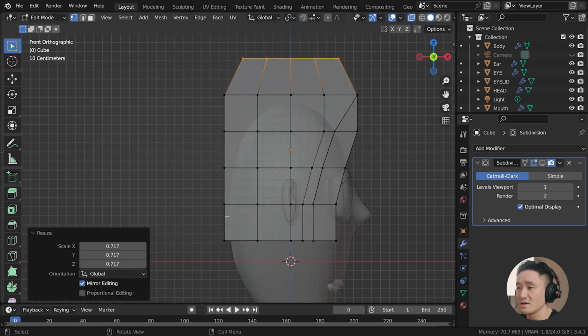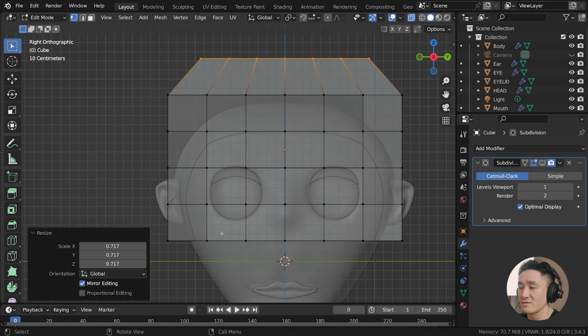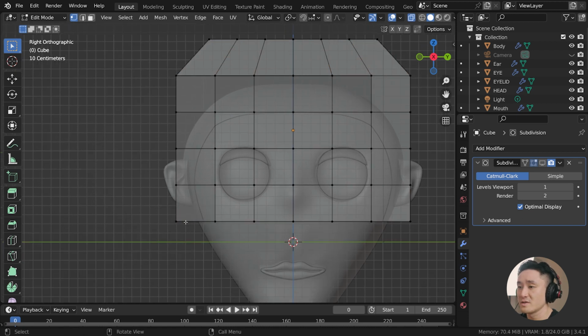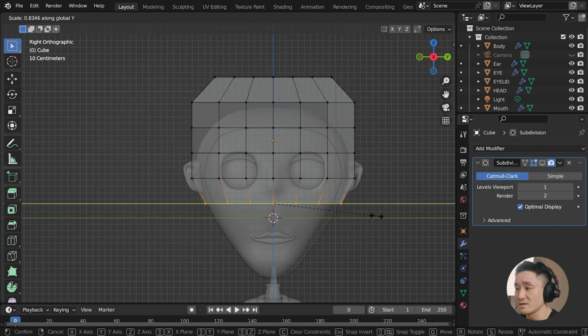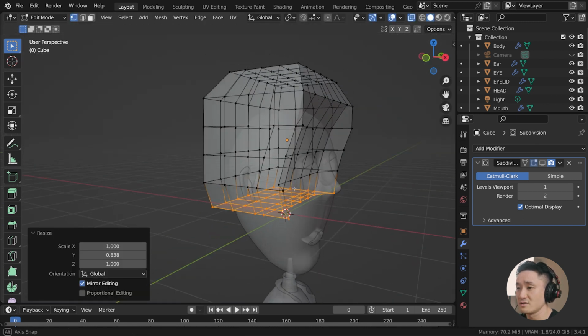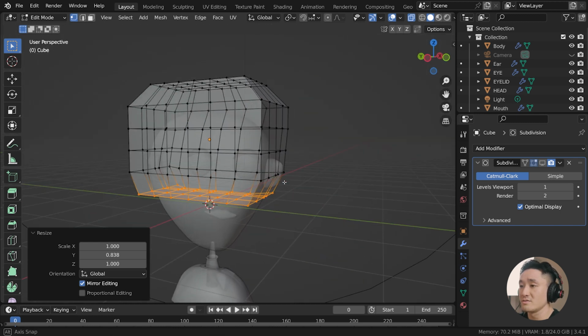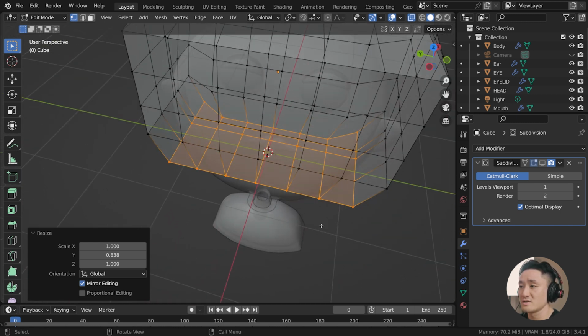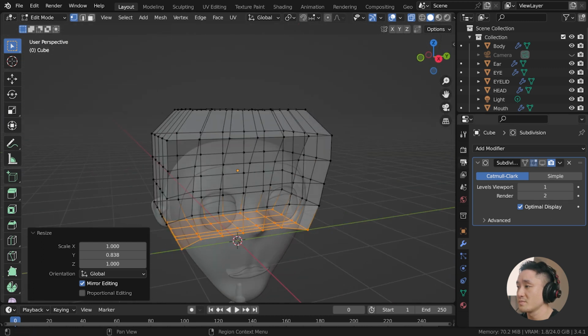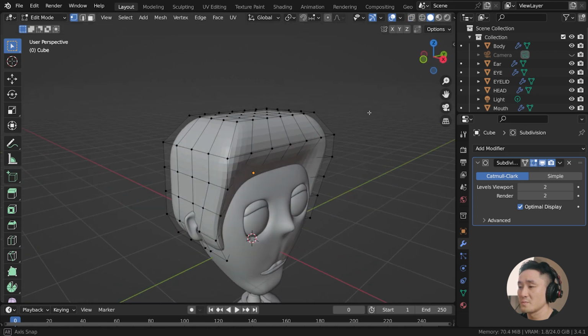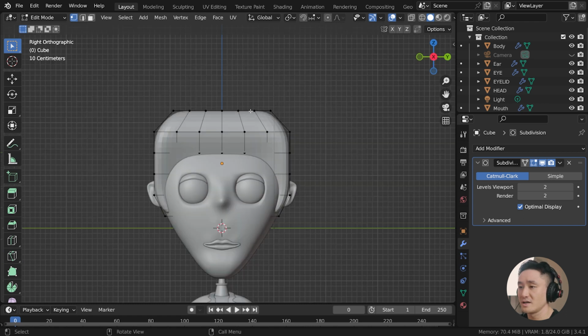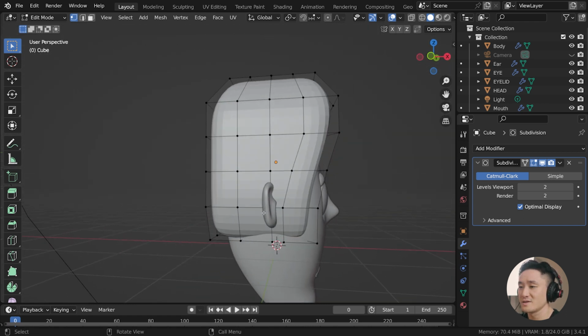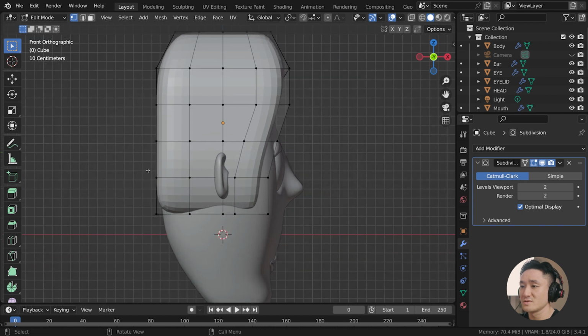Okay, so now we are working to get a rough shape of the hair. So in here, when we select all those vertices, it's important to S and now look at the Y-axis, otherwise you would be making the changes in a different axis. So that's something that you definitely don't want. Okay, now let's see what happened. How do you like this? I actually do like this so much. Okay, now let's proceed even further.